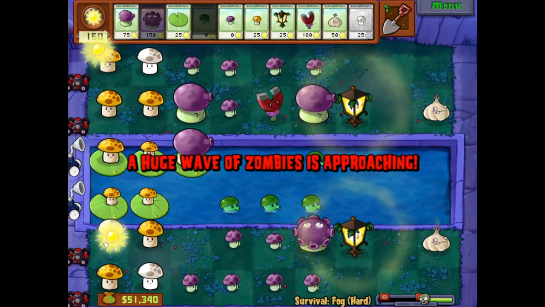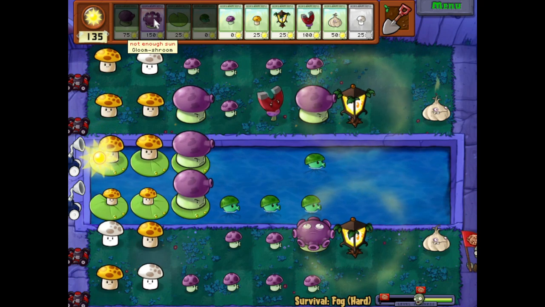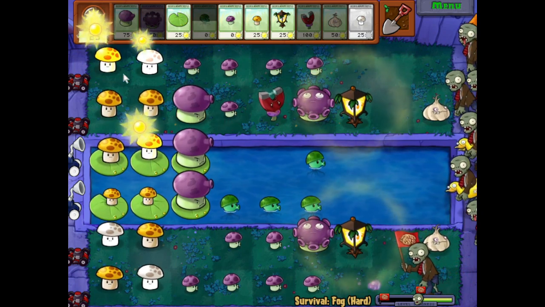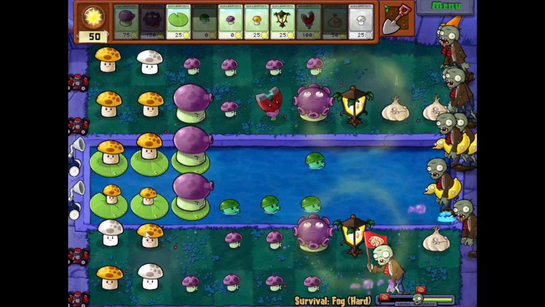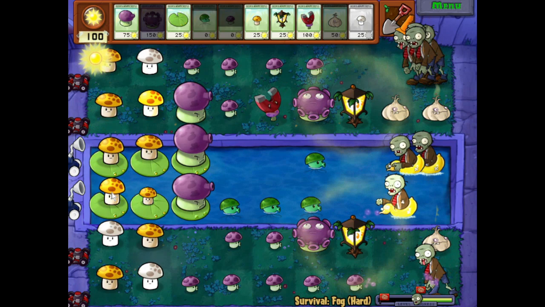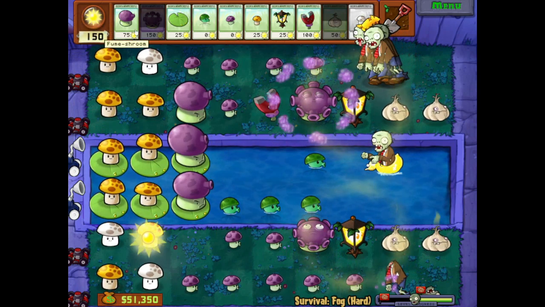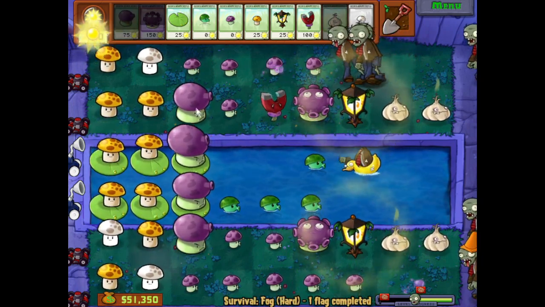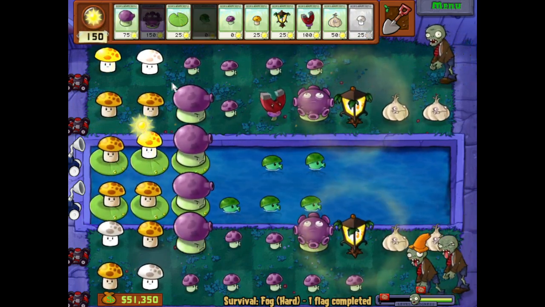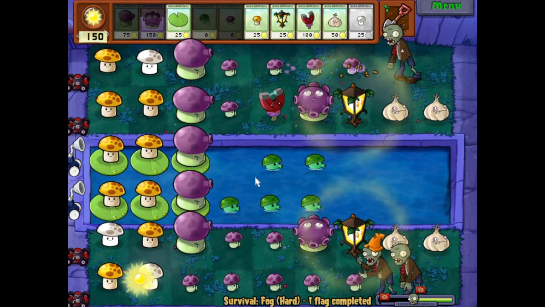Okay, first flag, let's go. Have to wait for the gloom shroom to recharge so much. It takes forever. Basically. I might want to put in, what's it called later? Pumpkins. Okay, so I'm going to have a column of fume shrooms there, and then rows of gloom shrooms if I can. That's the plan, anyway.